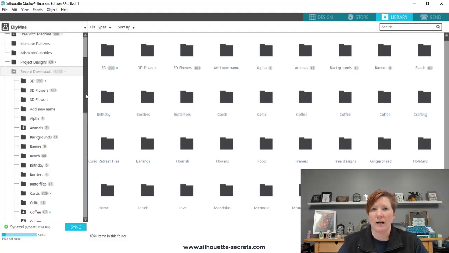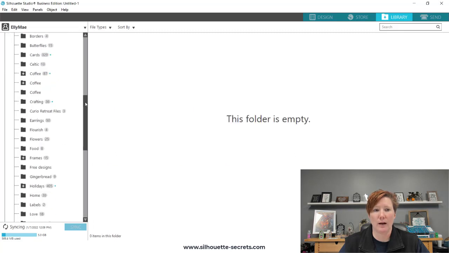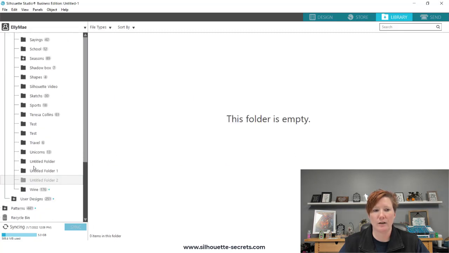Then, when you're ready to start organizing, the first thing that you can do is create new folders in your Silhouette library. So if I right click on my recent designs, or recent downloads folder, I choose new folder. And now I have a whole bunch of different folders, as you can see. So it's going to show up all the way at the bottom of mine, which is fine. You can see I've tested this a couple times. So normally you'd be able to type immediately in there. I have to right click and rename folder or double click in it. And then I could just type in new demo. Okay, so I can create a new folder.